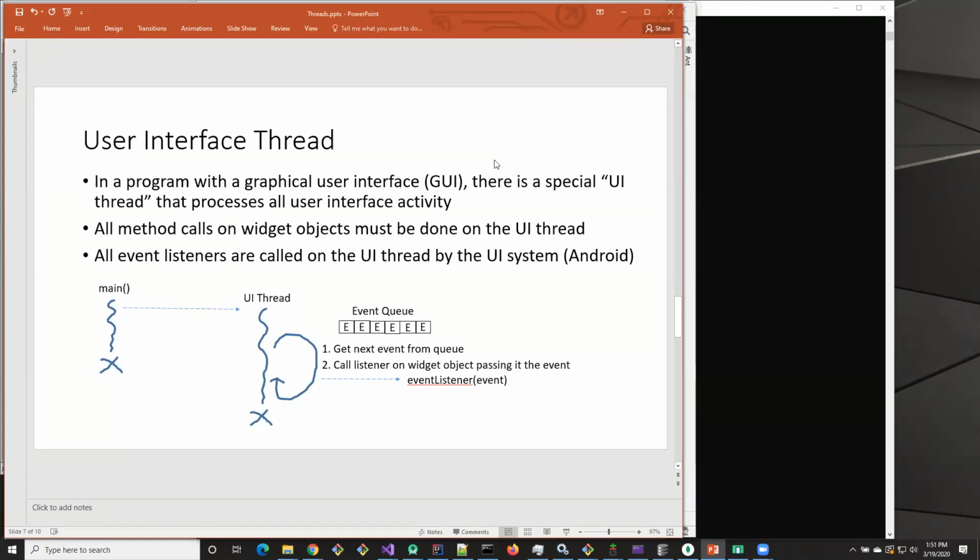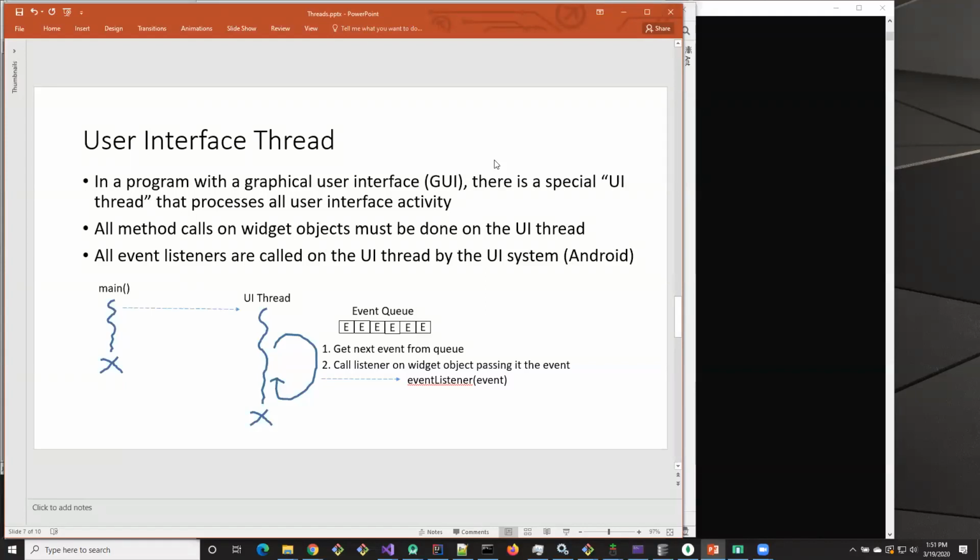So in a program that has a graphical interface, the framework or the library or whatever you're using to build your interface, in this case we're using the Android libraries to build our interface. But a user interface library, almost universally, I think I've never seen a counterexample to this, every library that I've ever seen has what's called the UI thread or user interface thread.